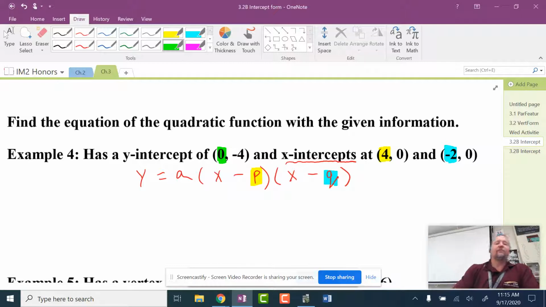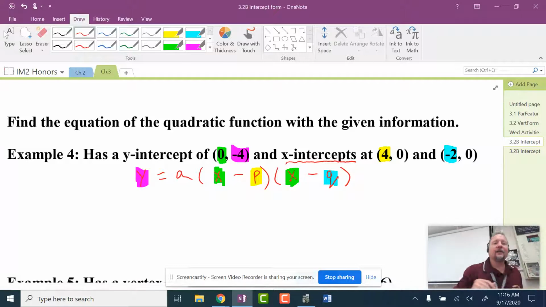Nope. Try again. What is 0? What coordinate is that, just in general? What coordinate does 0 represent? 0, 4. 0 is the what coordinate? So where do you put 0? Then where do you put 4? Negative, sorry. Where do you think you put -4? Nope. -4 is the what coordinate?